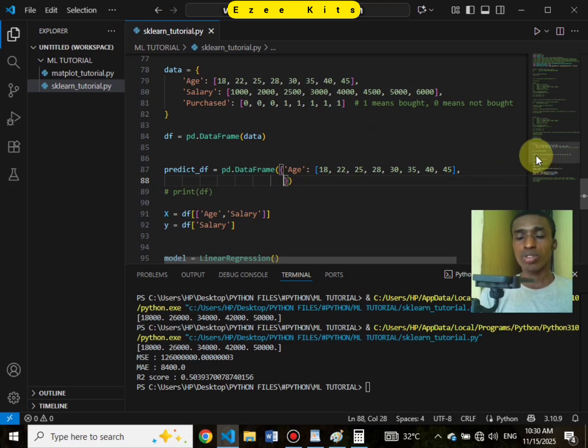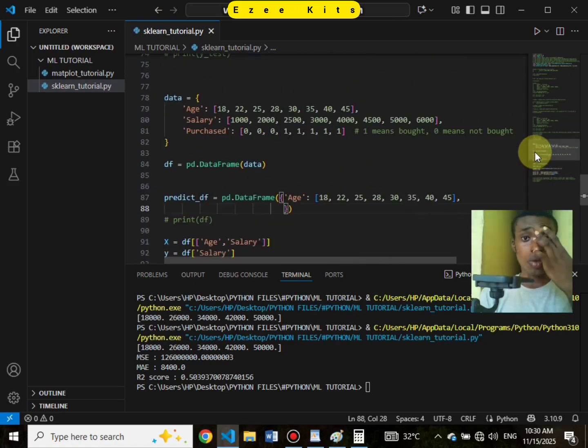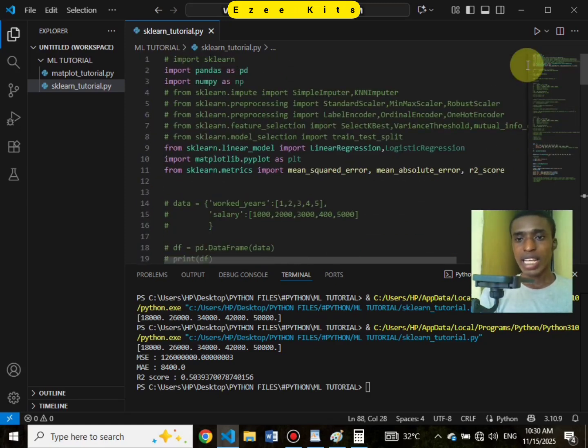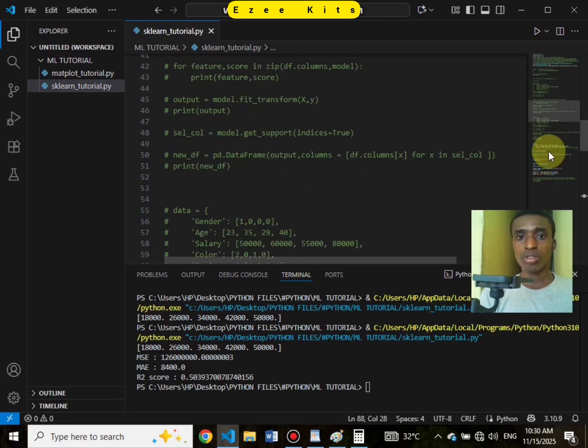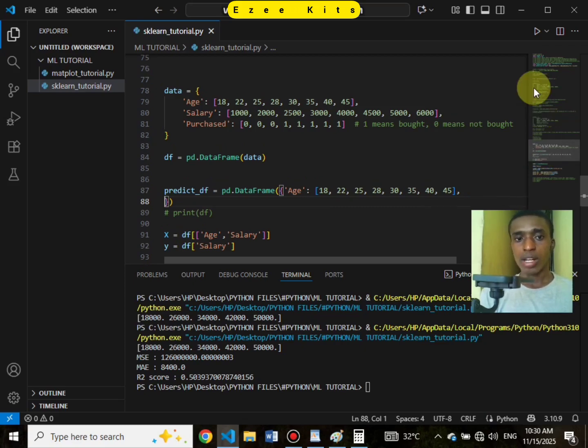There's something I want us to make use of, which we didn't use in our linear regression, which is the train test split, to split the data. The reason I didn't make use of it earlier is because our data is really small, and trying to split really small data is a bad idea. But I think it's a good idea for us to get used to how you can use it.